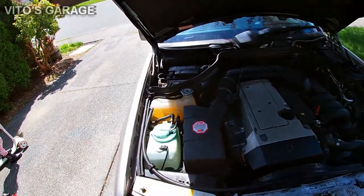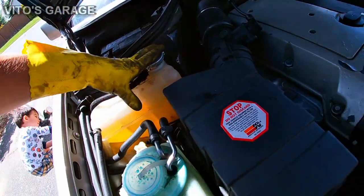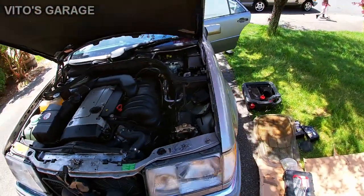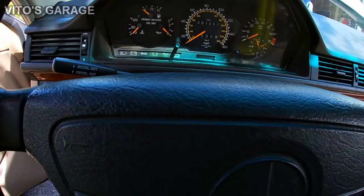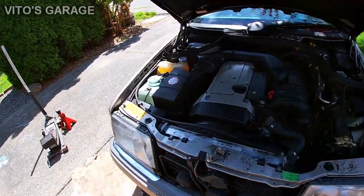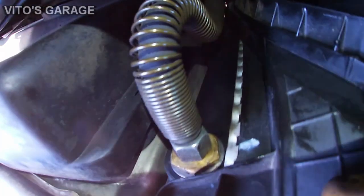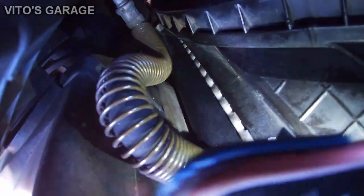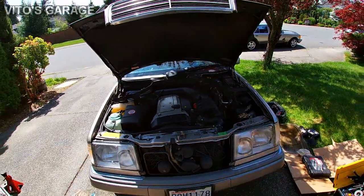Alright, so we're gonna go ahead and start the engine. Refilled it with coolant, reinstalled the overflow hose. Alright, appears to be no leaks, but we're gonna run it and then see. Alright, battery dead. So the engine has been running and looks like we have no more leaks from there. No more leaks, guys. One leak is fixed. It's good.